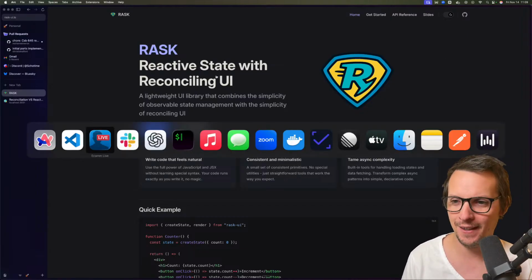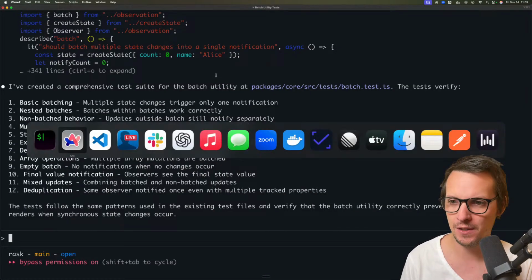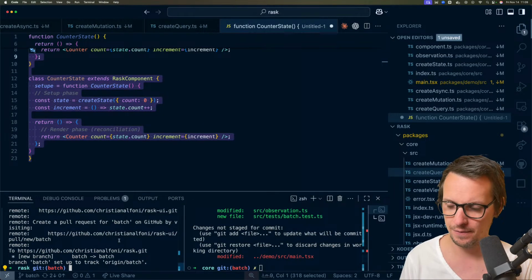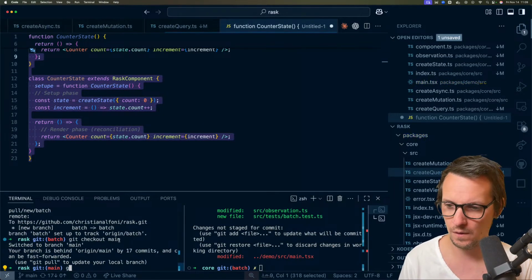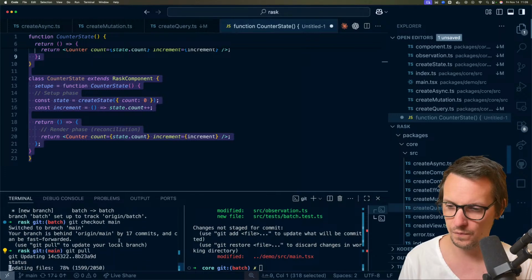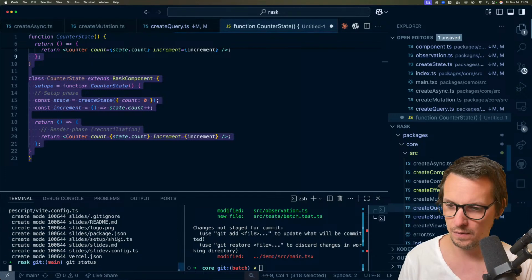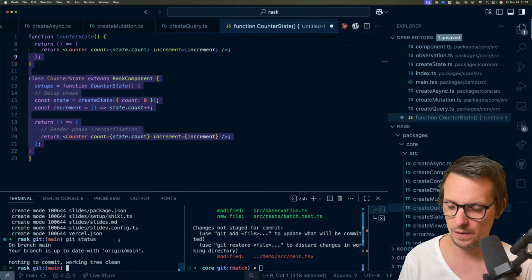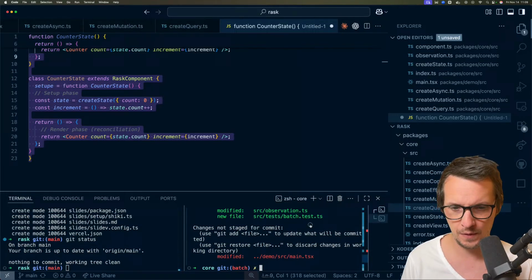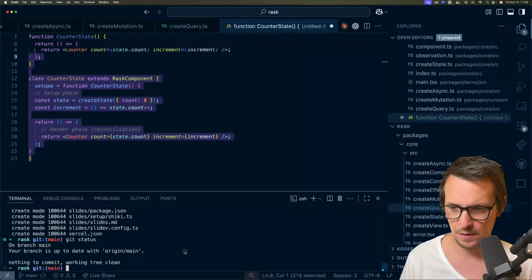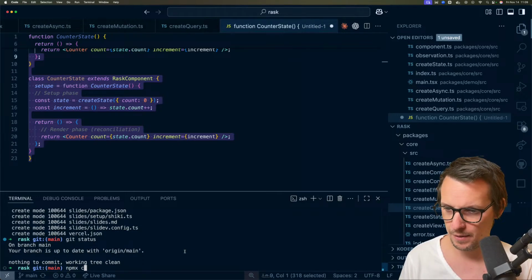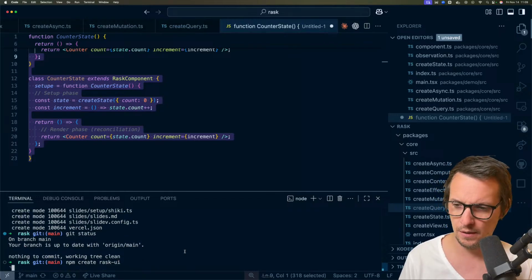Yeah, I can demo that. Let's see. Hopefully it works. Yeah, I guess I can just do it here. Okay. So if I do npm create RASK UI, I only tested this locally, so hopefully it's working.